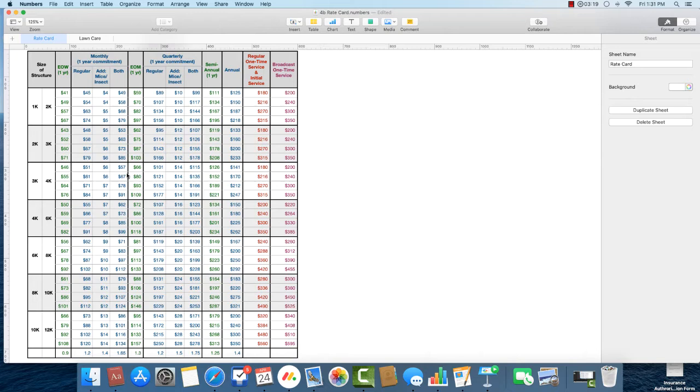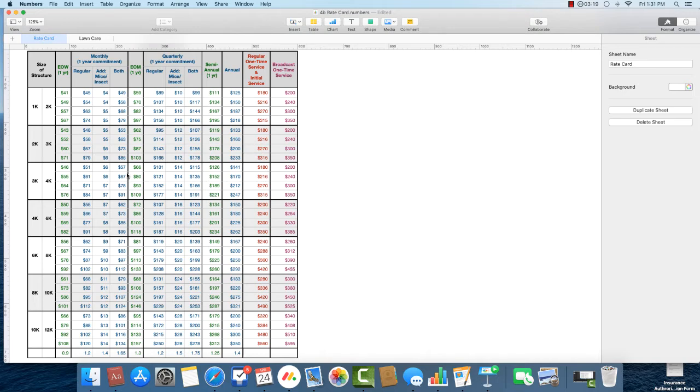Now, one other thing with sales reps: if you're in an HOA, a housing community, and all the homes are pretty homogenized, meaning they're all about the same size with the same floor plan, then just charge all of those customers in that neighborhood the same thing. Just figure out what the average is and then charge them all the same.